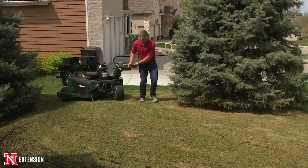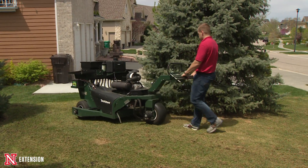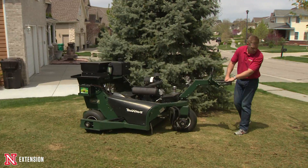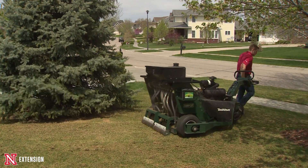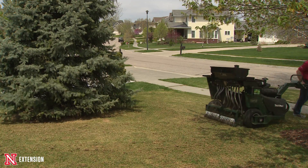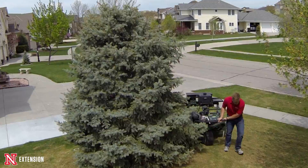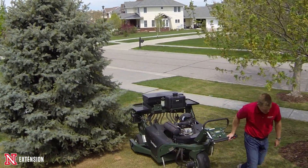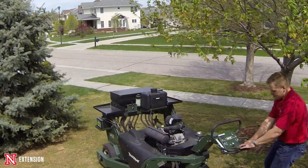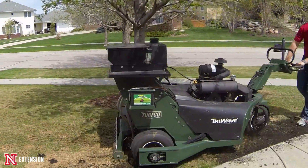What we did is first we seeded, then after we seeded I went out with a herbicide — Roundup — and I sprayed out the lawn so the entire lawn, the Kentucky bluegrass that was there, was going to die. It won't affect the tall fescue seed because it only works on green leaves. We also added a herbicide called Tenacity or mesotrione, which provides some pre-emergence application to help keep those summer weeds from germinating — which is a big reason why our spring seedings fail.